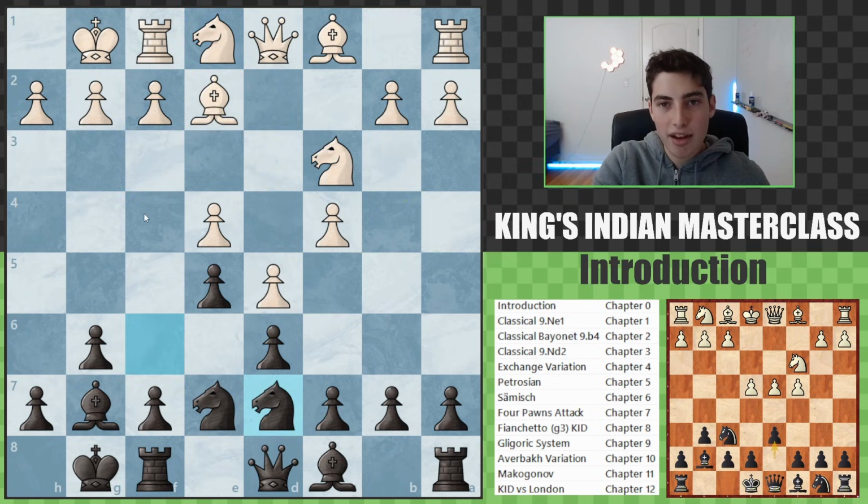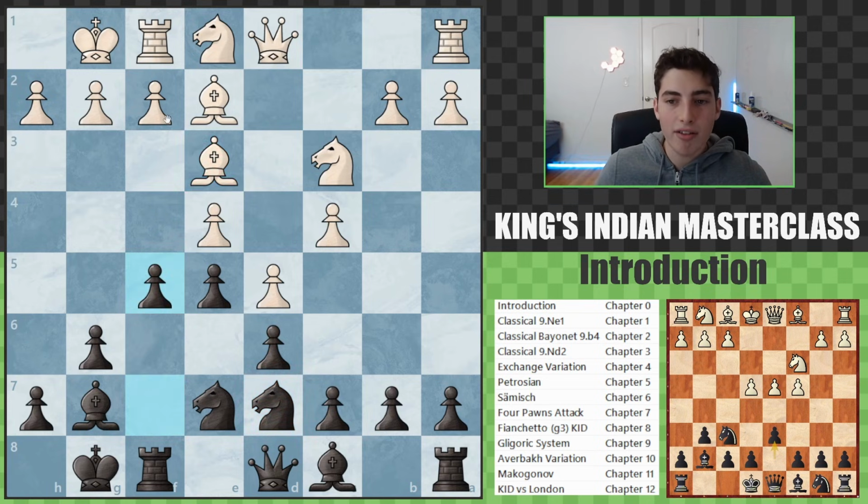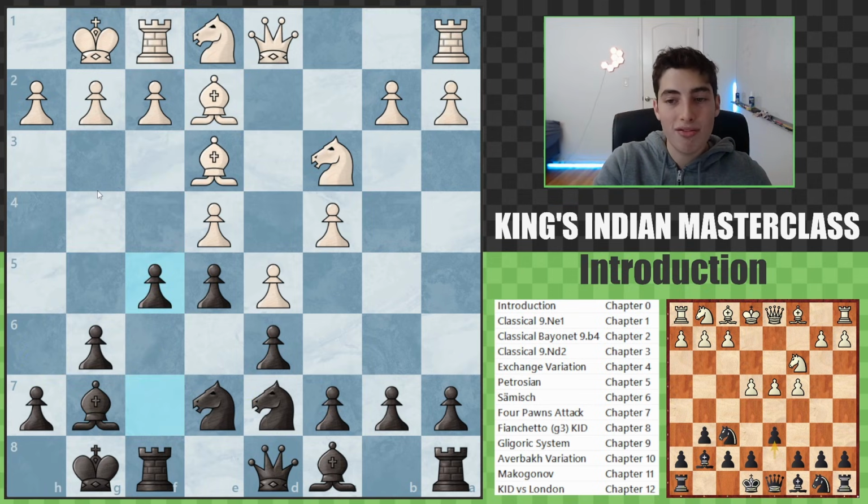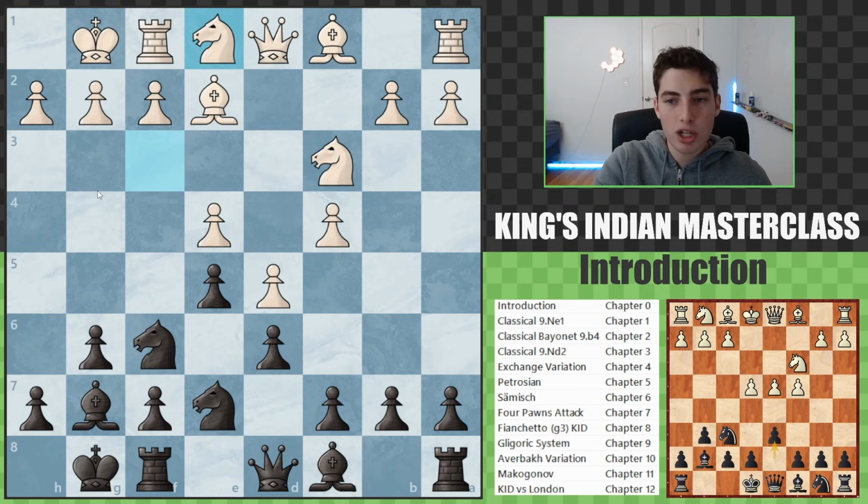We're going to go knight d7, and from here after bishop e3, f5, this is sort of what I was talking about. The bishop aims over here. But guess what? We're still going to continue g5 here and go for this kingside attack that I've been talking about. So this is going to be chapter 1. We're going to very deeply talk about this variation.